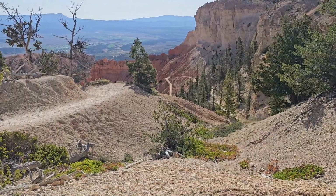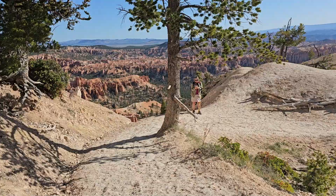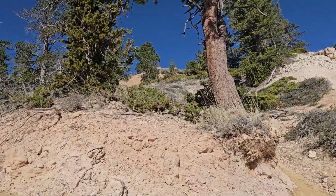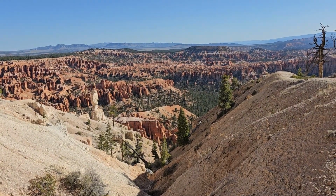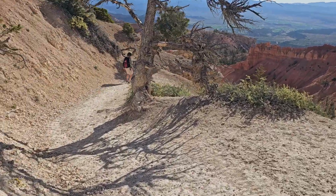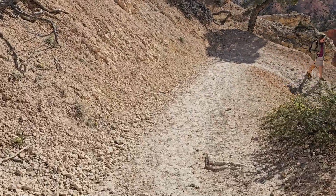It wasn't long, and we could see that the trail was going to start to get a little more rugged as we worked our way down into the canyon. It's what we've been finding on all of our hikes into these canyons. But there's some very beautiful terrain, and that's the only way you really get to experience it, is by taking these canyon trails. As Linda makes her way down, you could see in the distance where you hook up with the trail and wind your way down to the Peekaboo Loop.